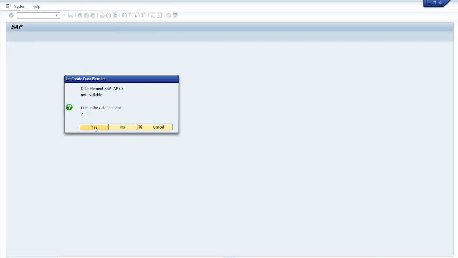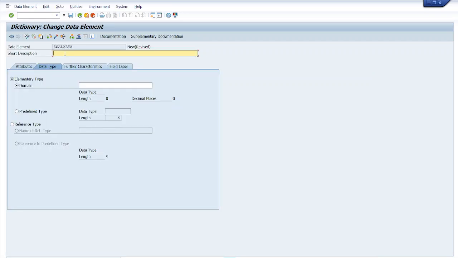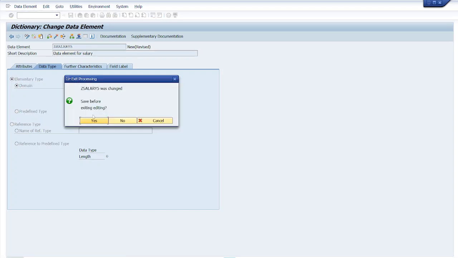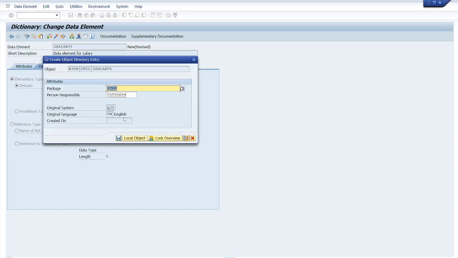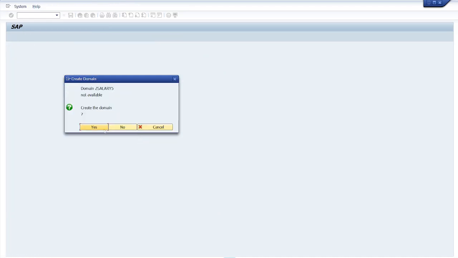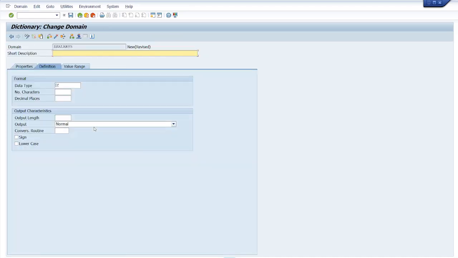Create data element. Yes. Data element for salary. We will create the domain for our field. We'll give it the same name as the data element. We will double click it. Yes. Save it as a local object. Create the domain. Yes.